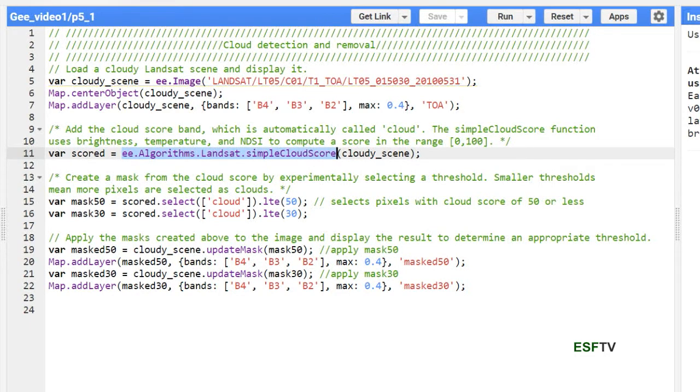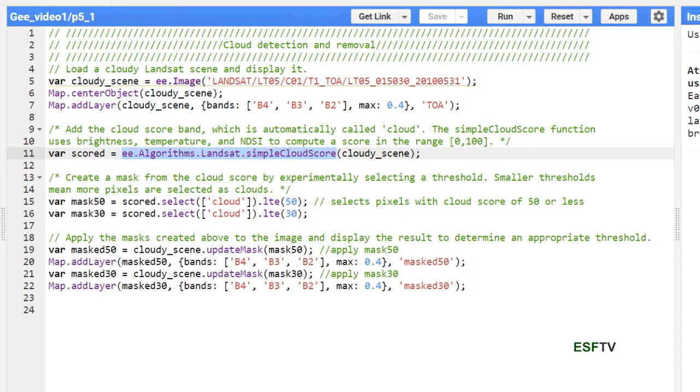That function is developed by Google Earth Engine to detect any clouds in any Landsat pixels. The outcome of that is a value between 0 to 100. If it is close to 100, it means it's 100% cloud in that pixel.